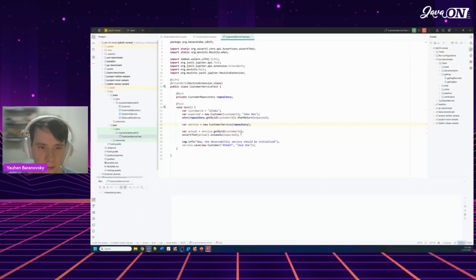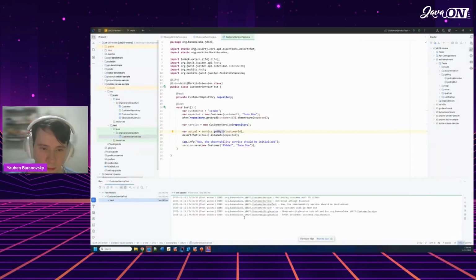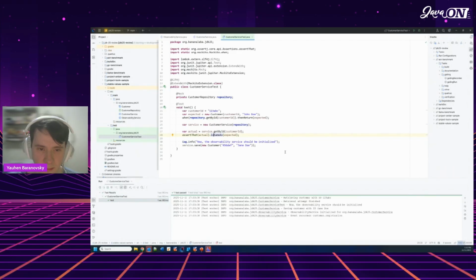So basically, what we do here, we make the invocation which doesn't involve the observability service. Then we do another one which involves the observability service. And then we have another logging event to separate what happens. So here we have it. The first event, the read event get by ID, doesn't touch the observability service.